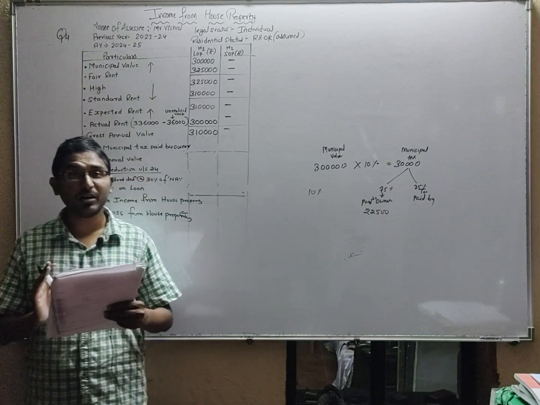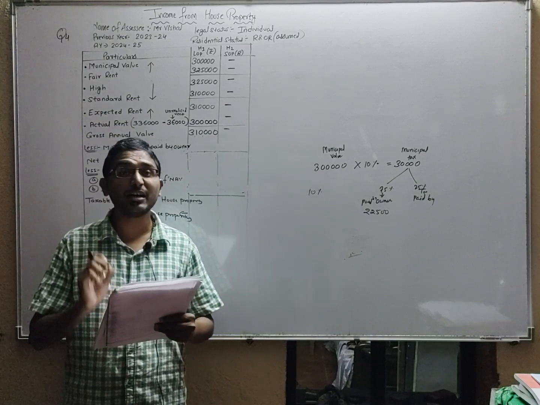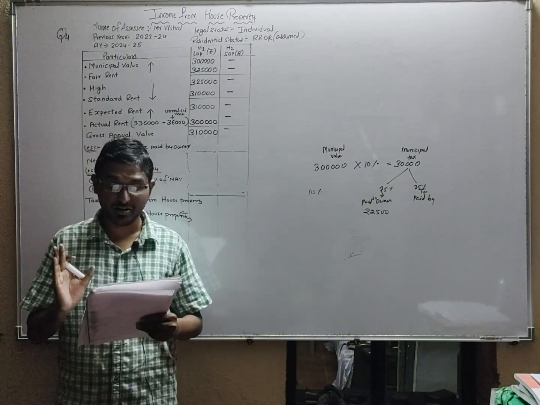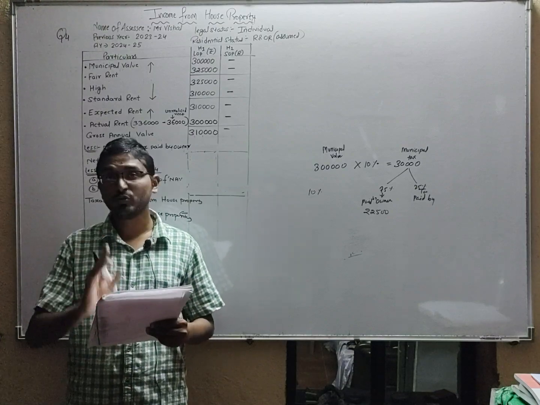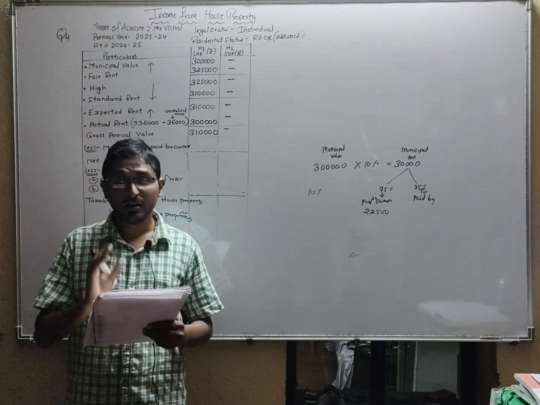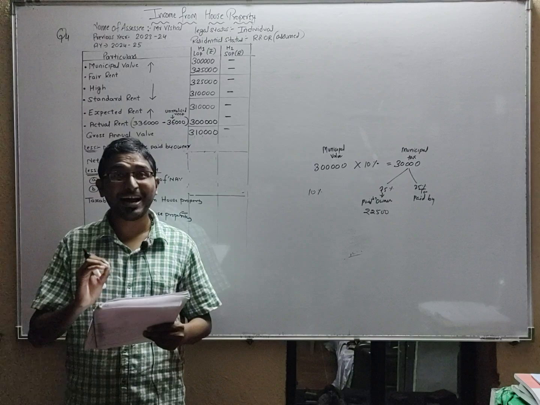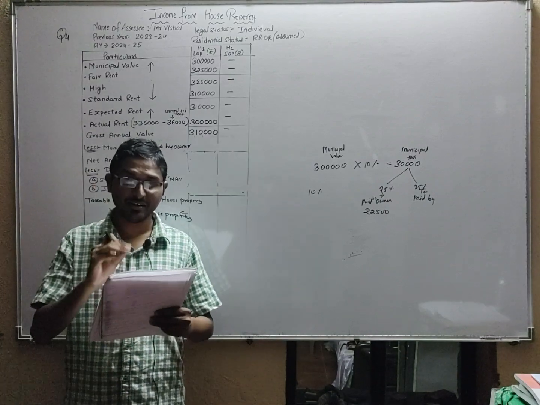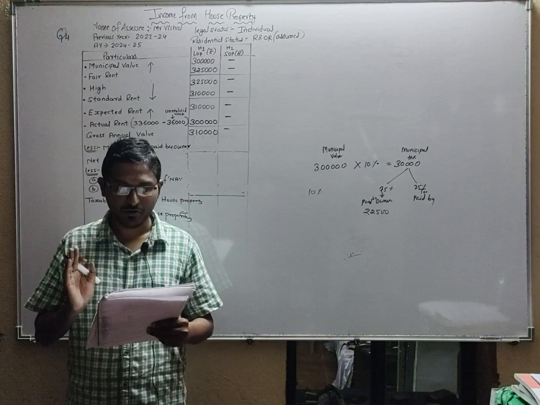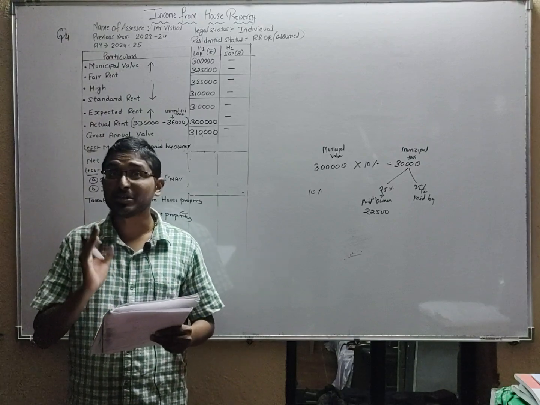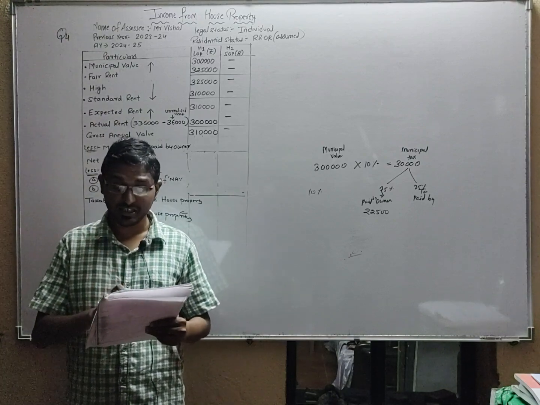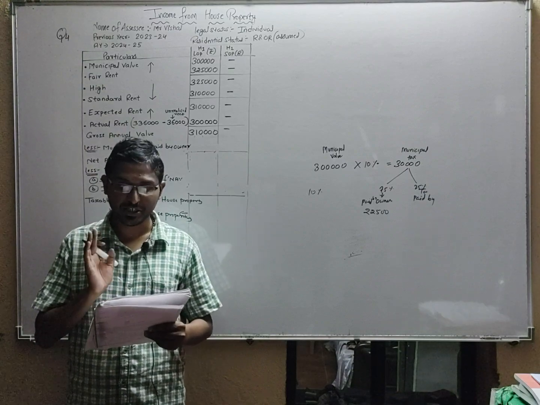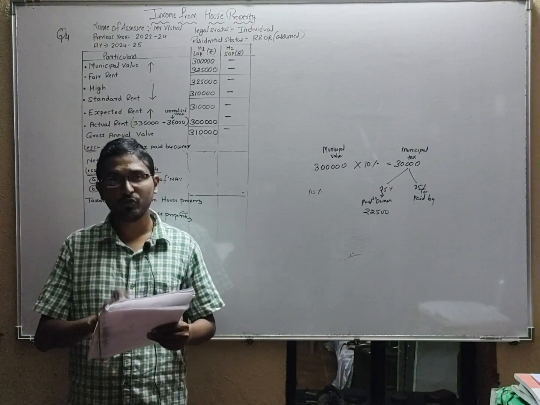Unrealized rent for house property 1 is 36,000. Unrealized rent means the rent which is not recovered from the tenant. Now students, I have already explained, unrealized rent you must subtract from the actual rent. Municipal tax is 10%, students, always remember. It is given over here. Municipal tax for house property 1 is 10%. For house property 2 they have given you the amount.